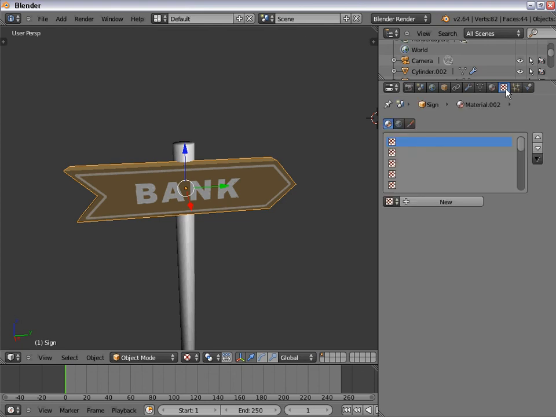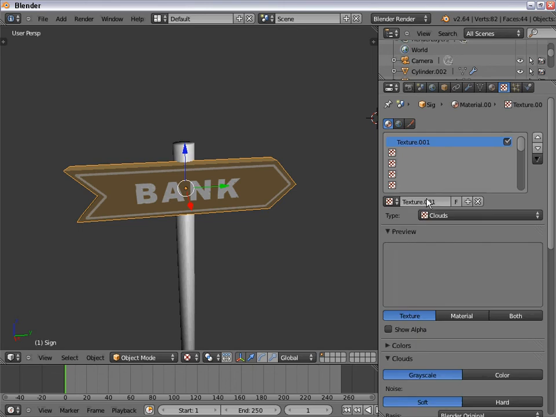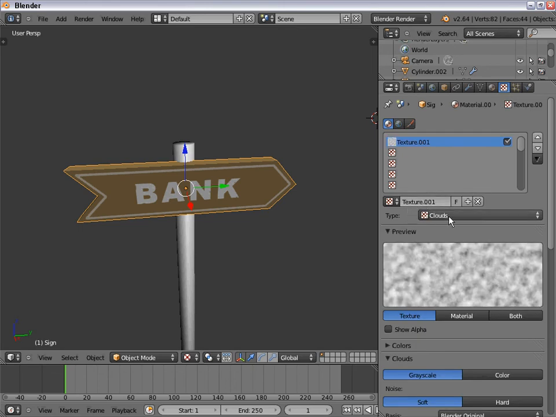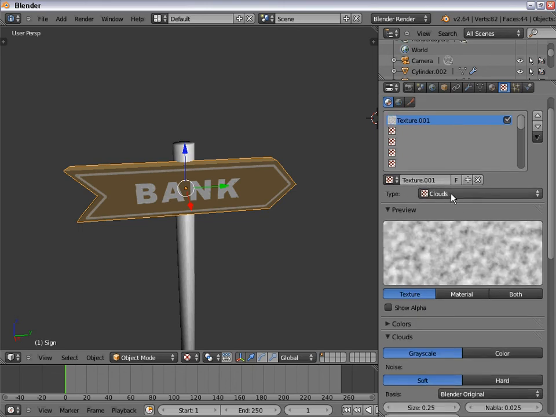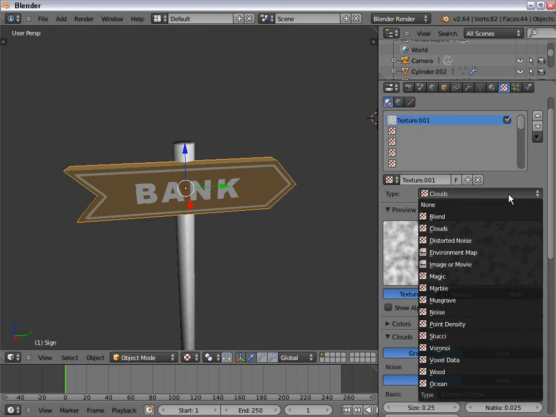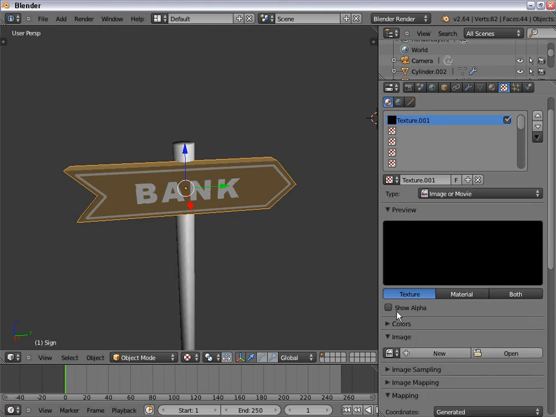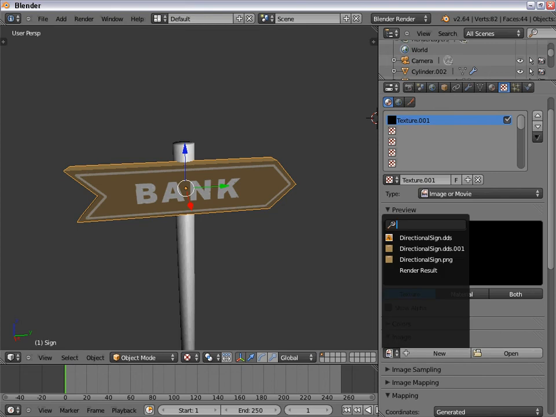Click on the textures tab. Click twice if it doesn't show up the first time. It's a bit of a minor bug. New, go down to the type of texture, which is clouds by default. We will select image or movie, and we'll go down to the image panel and select the browse image to be linked, which browses the images currently open in memory.